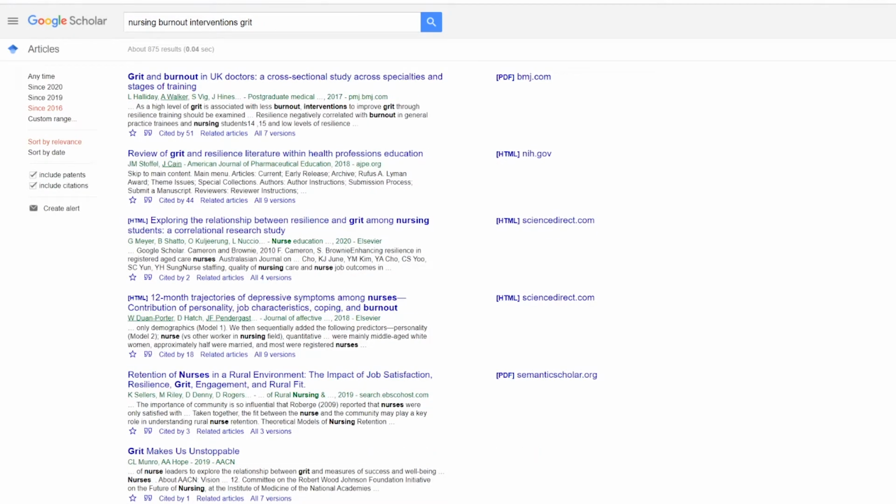Now, this is the process that I would suggest for finding a body of research quickly. When you're writing a paper, you want to choose the best research available, which means you have to read more than you're going to cite. I know this is horrifying to some of you, but you have to read more articles than what you're going to include. But you want to do it as quickly as possible.